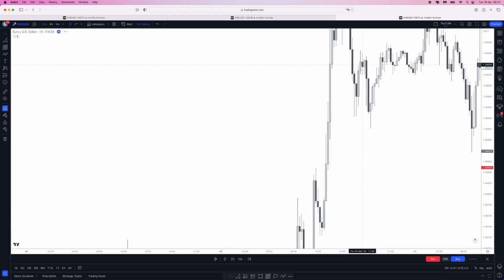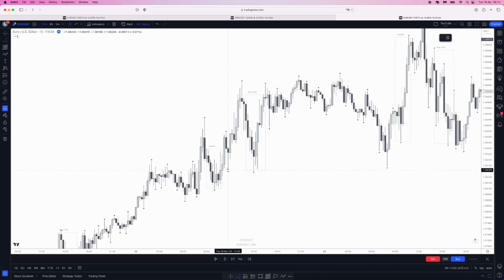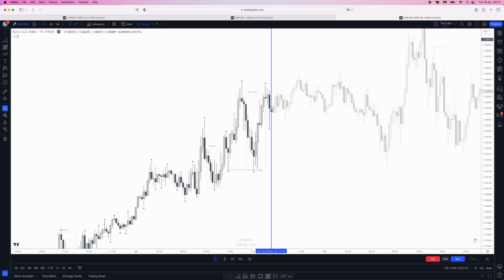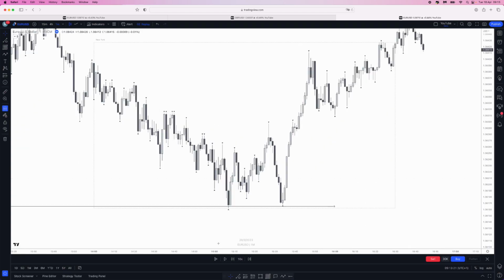So that's absolutely fine. Let's see if we can find another example really quickly. So what we can do is look to see if there's an entry on this one. It's in our session timing, so it does fit the plan. Obviously, if there's an entry, drop down to our entry time frame. So as we can see, before the liquidity is taken, our range is up here, from this bullish candle all the way down to this bearish candle. And then we don't actually break the high until we break the high over here. So we break the high here. And then the EQ of the range would have been right here.